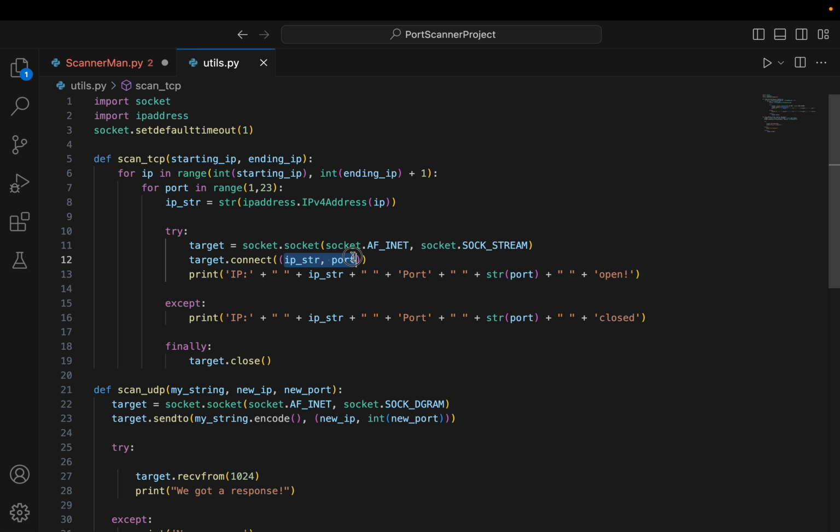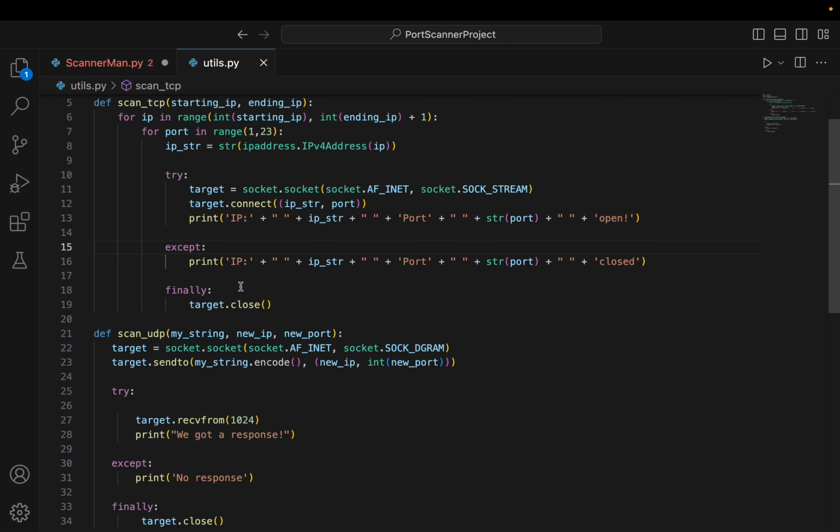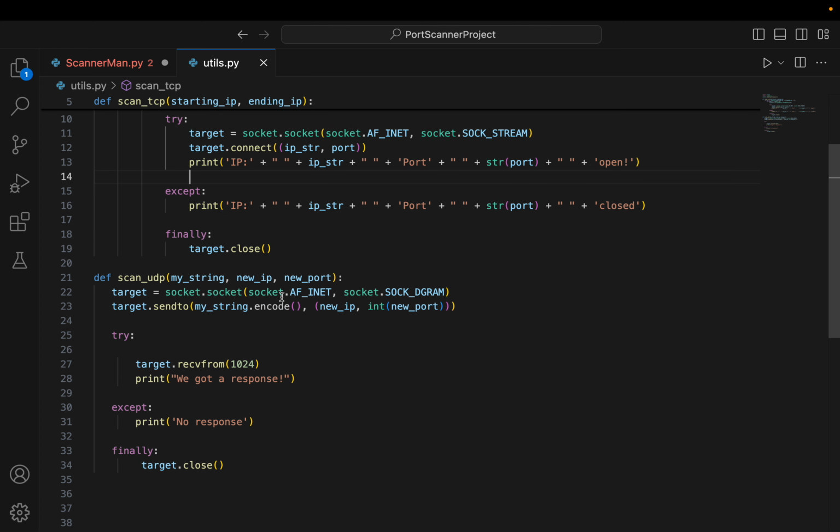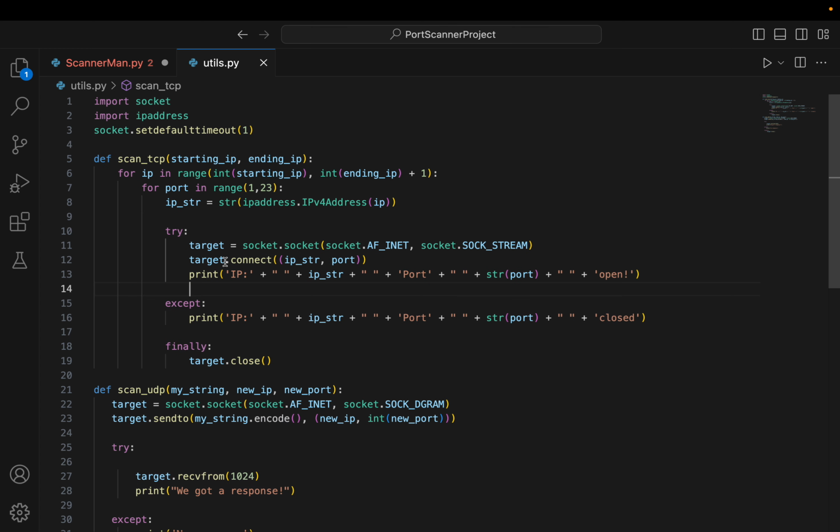So we have a tuple, and a tuple means double parentheses. This is as one argument, not two. Anyways, now we connected with the IPv4 address and TCP, and now we have the first IP and the first port, and this just prints out the IP, the port, and whether it's open or closed. This is pretty basic.